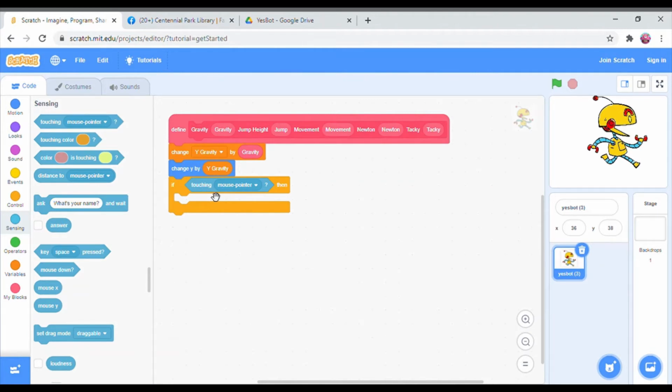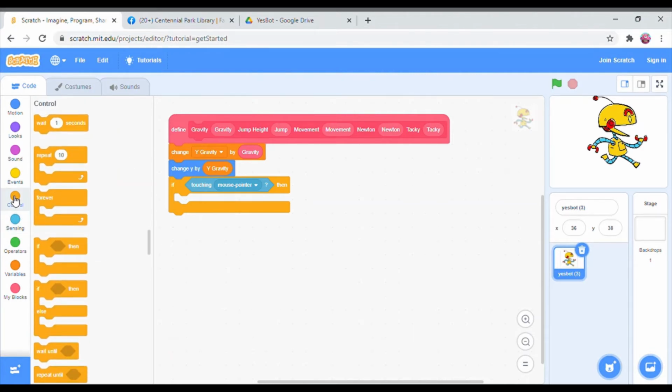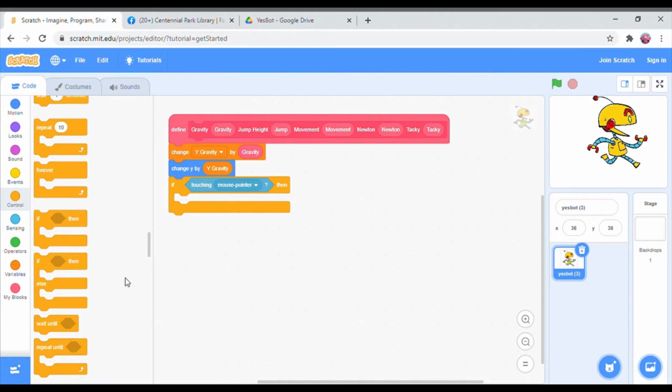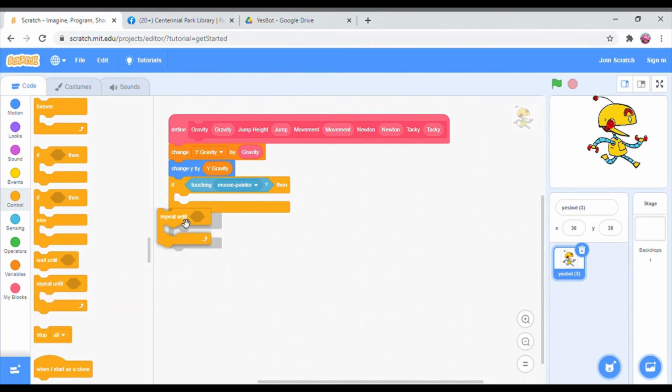And we're going to go to Control and click and drag a repeat until block to the middle of the if then block. So we're going to find our repeat until, put that in the middle of the if then block.